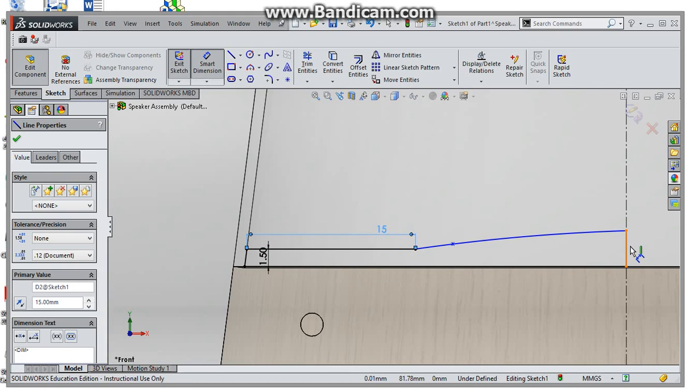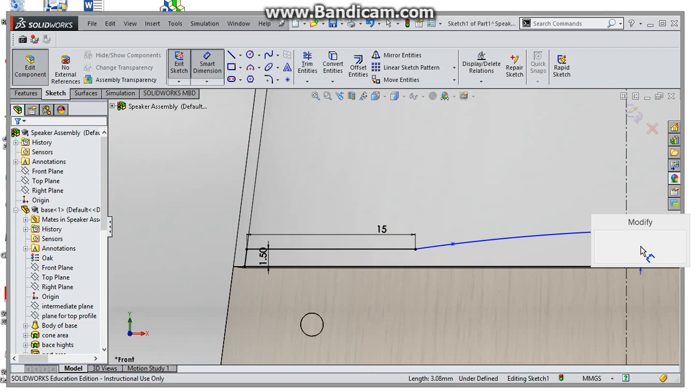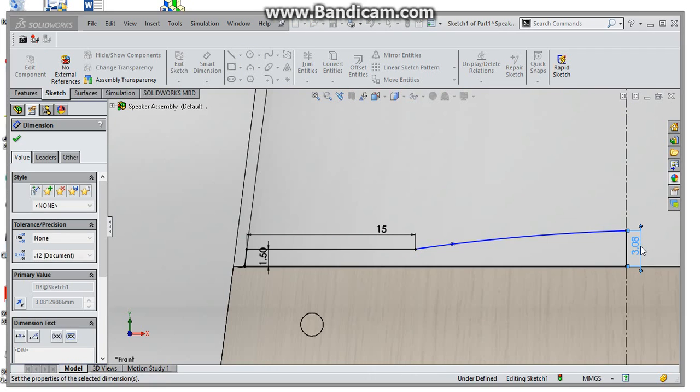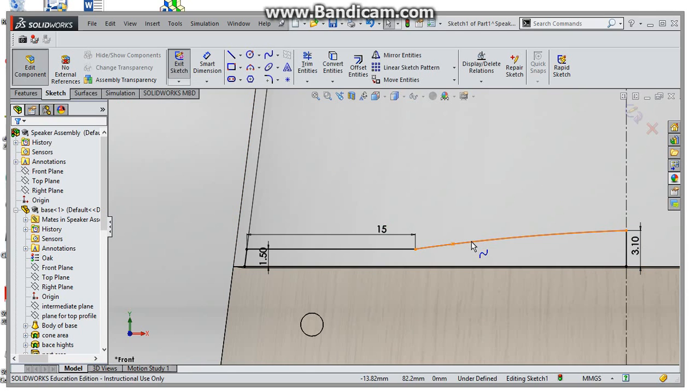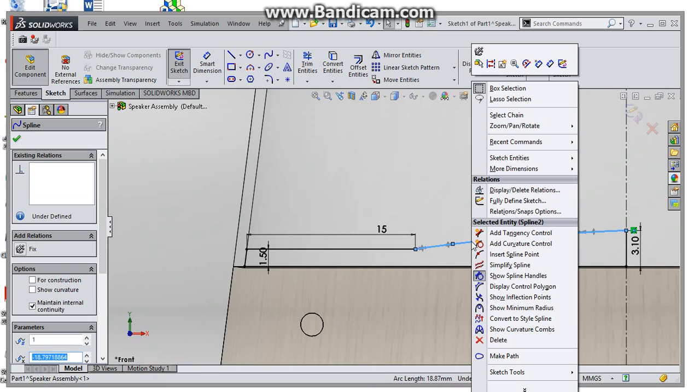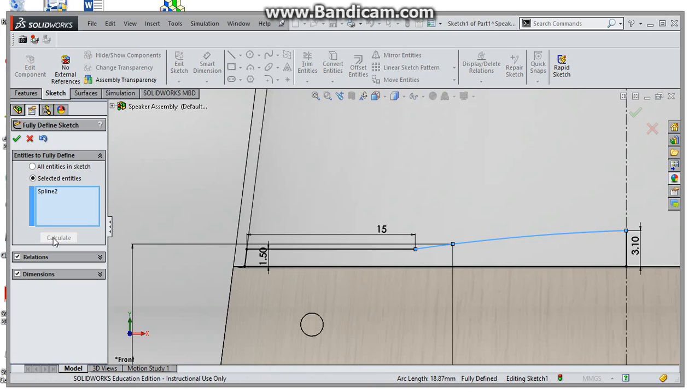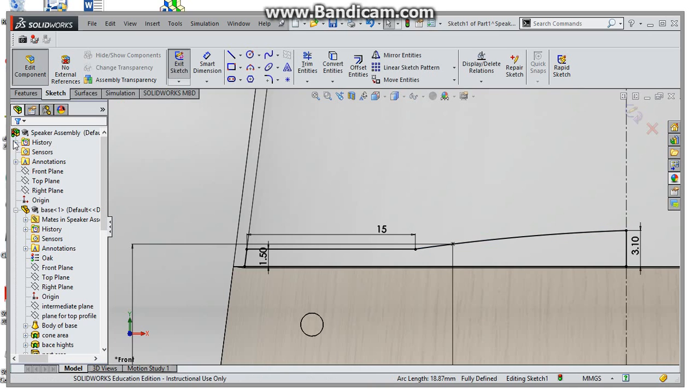Right, we can leave this 3.1. It's happy where it is. Right, and then we hit this. We'll go right click, fully defined sketch, selected entities, calculate, click OK.